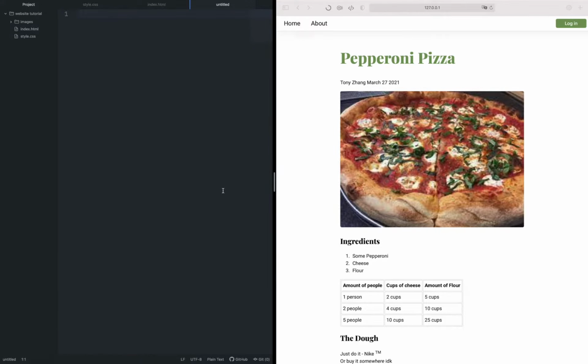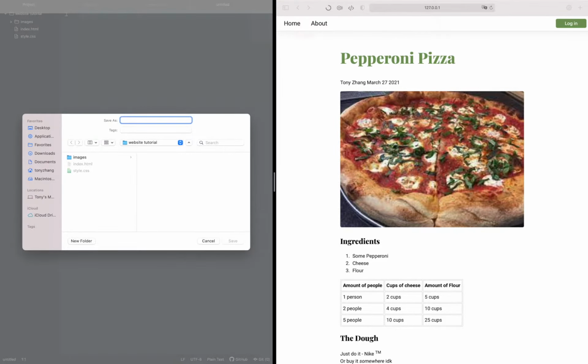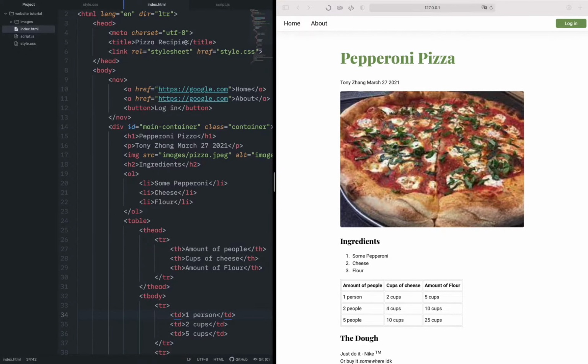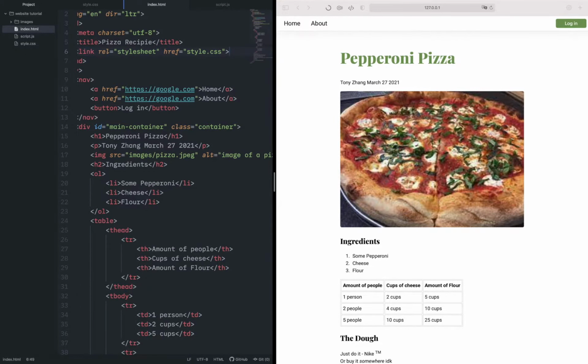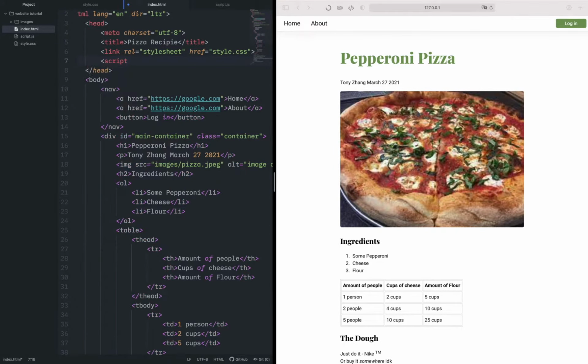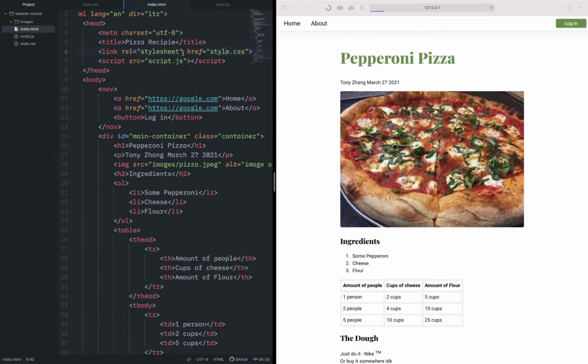Alright, make a new file, let's save it. You can name it anything, like script.js. It has to end in .js for JavaScript. Now we can write stuff, but before we do that, like with the style sheet, we have to link this to the HTML so the browser knows that it exists, and we use the script tag. This time it's src instead of href. I actually don't know why, but it is. Let's just name it script.js. Again, you can name it whatever you want, and you have to close the tag. Unlike the previous one where you don't have to close it, this time you have to.